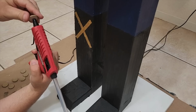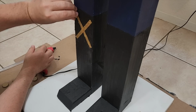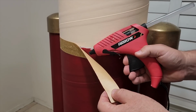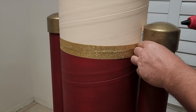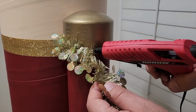I went ahead and painted some gold-colored wood pieces that I got from the hobby store. Put those on, and we're going to go up and down the boot with it and give it just some nice design. Next, whenever paint joins another color, we want to put a ribbon around it. Just makes it look good and makes his uniform look spectacular. We're going to do this around his neck and then around his shoulder pads.